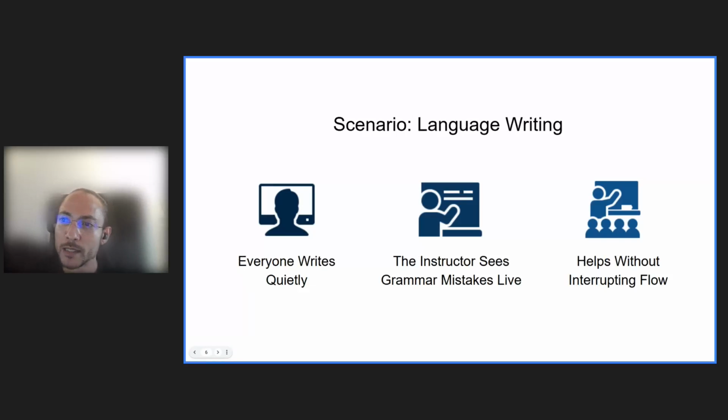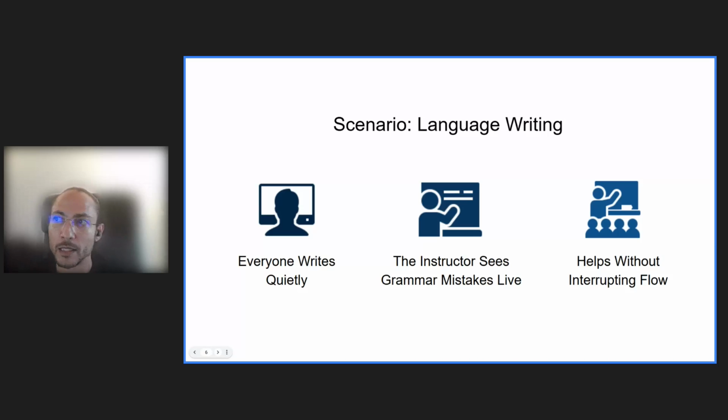Same thing with language writing skills. We could have the instructor say to write a paragraph on something just to gauge their writing abilities. And they would only be able to see what they're doing on their own whiteboard. A teacher could see them in real time as they're typing and make corrections wherever they see fit, and basically help these students one-on-one while the activity is going on without having to interrupt other students while they're working.